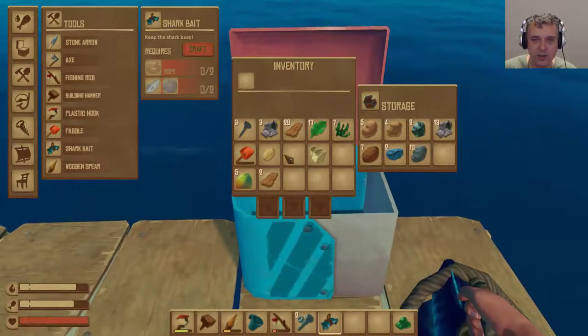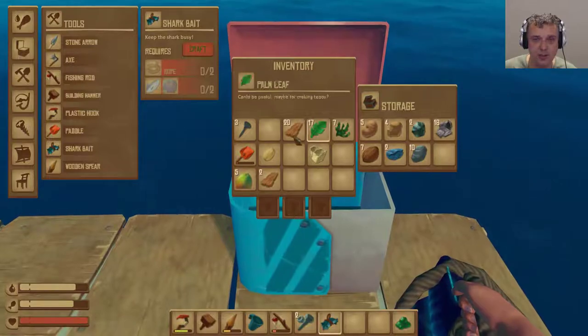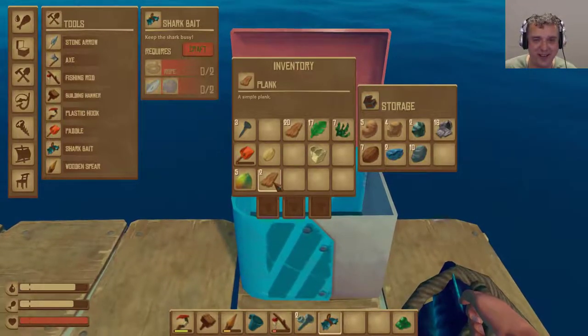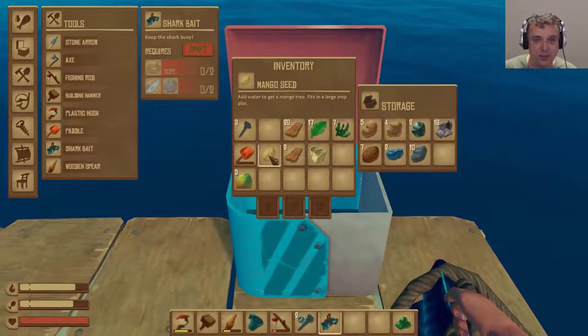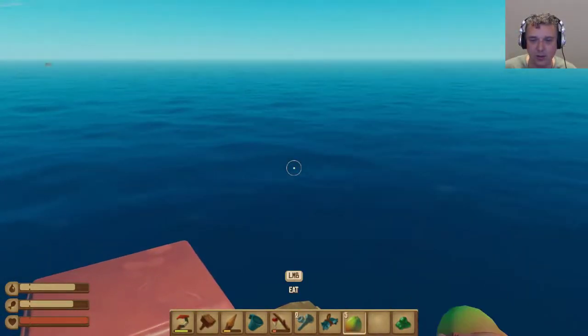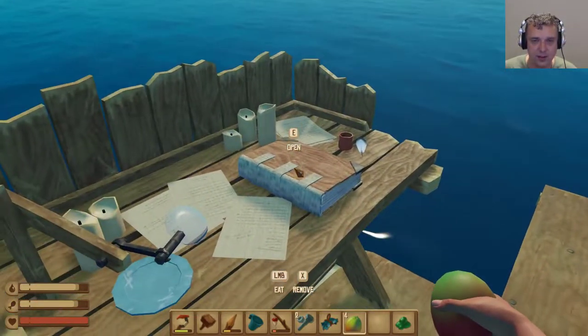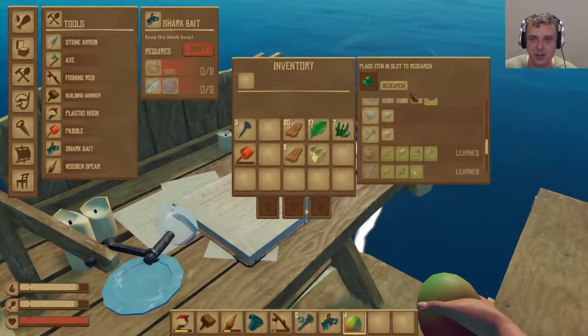Okay. Stone. Nice. So lots of fibrous leaves, no palm. Okay, got plenty of wood. That's nice. Got a mango we can chew on. Ooh, and I got some of this stuff. Hang on. I think I need to research this.